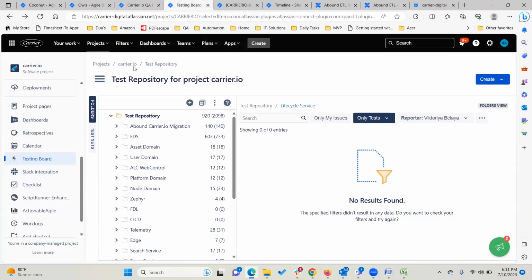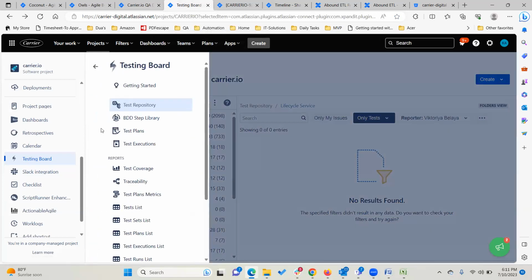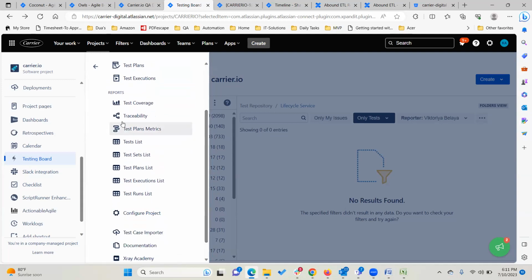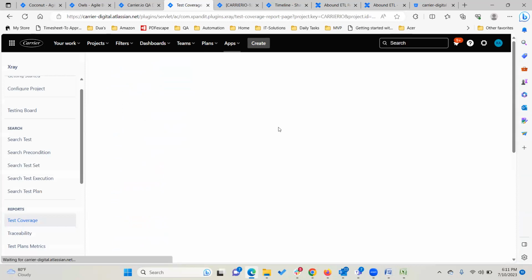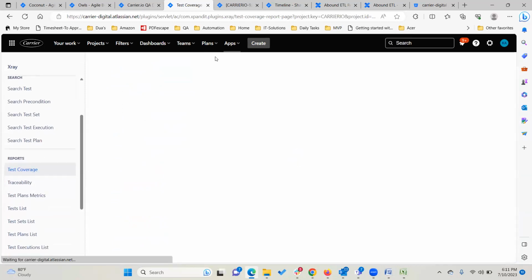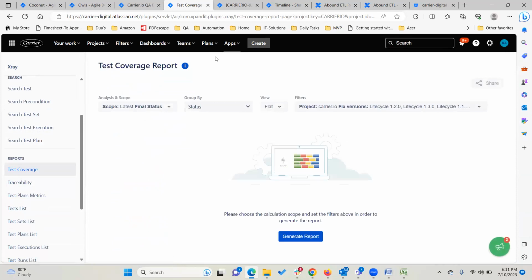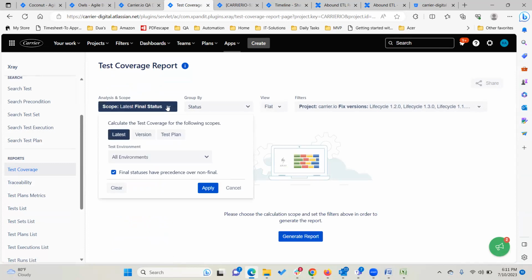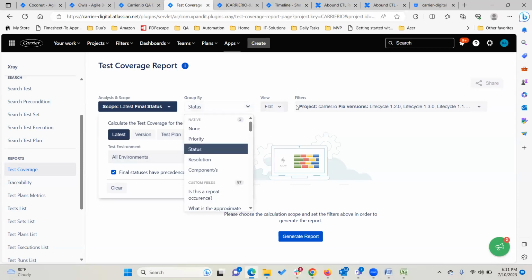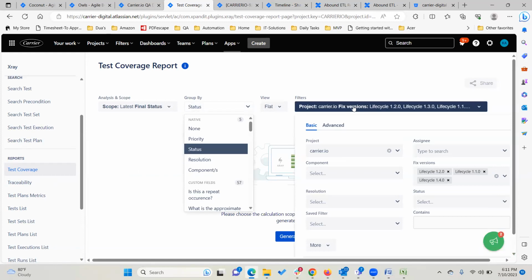So if we go here, you see test coverage. This is one section. You can go here and get your, this is something this tool does automatically, actually, a report to see your test coverage. Like, you could do that, but this requires some manual work, right? For example, you need to add those details, like which test cases, which project, which environment, all of these details you need to provide here, and then it will fetch it for you.